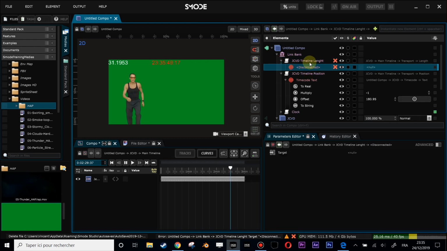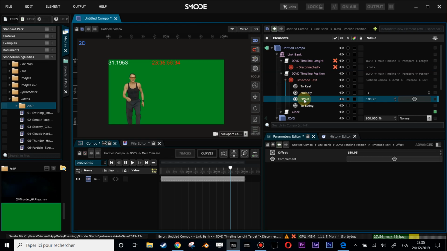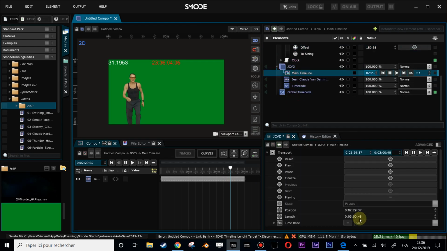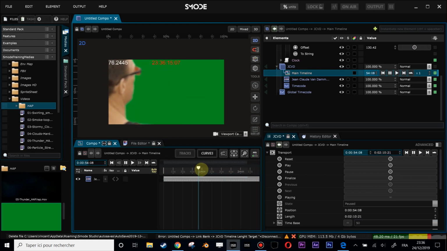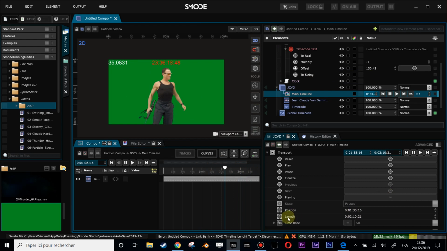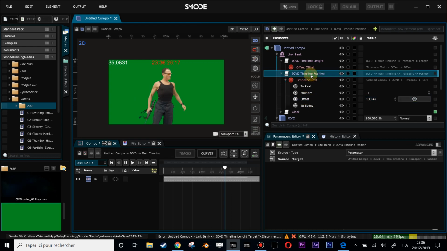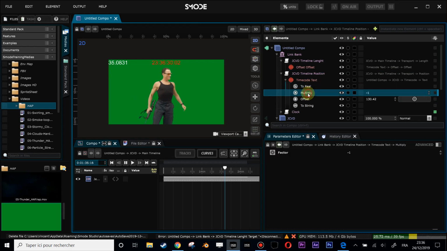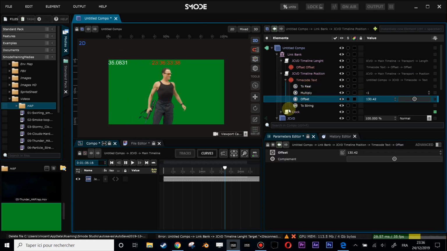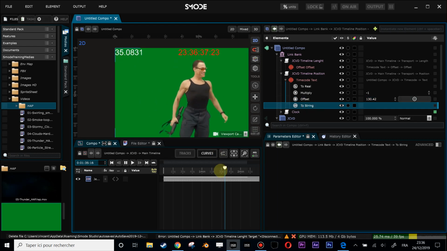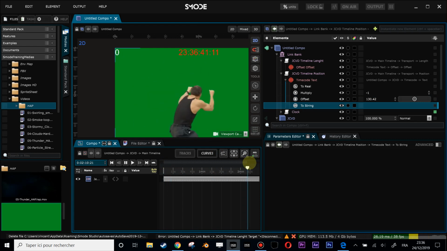And now I have the total length of my timeline that goes into nothing because right now I have nothing assigned to my target. So let's take the value of the offset and connect it to this target. And let's change a little bit the value of my timeline to see if that works. And now you see that I have my countdown that is currently happening during the total time of my timeline, because first I'm getting this value from the total length of my timeline that I send directly to the offset, and the offset comes from the timeline position that I convert to real, multiply by -1, offset from the total length of my timeline, and then convert to string. And doing that, I can do a countdown in seconds.